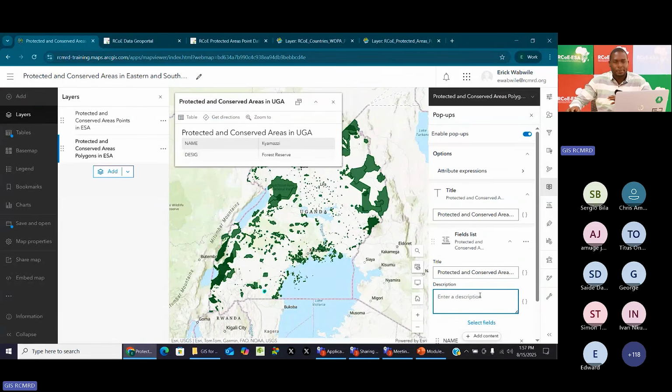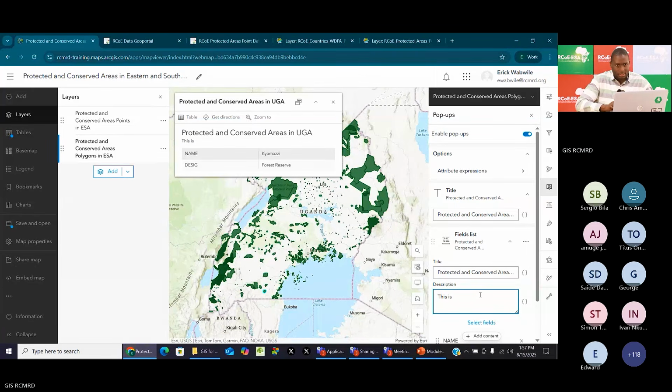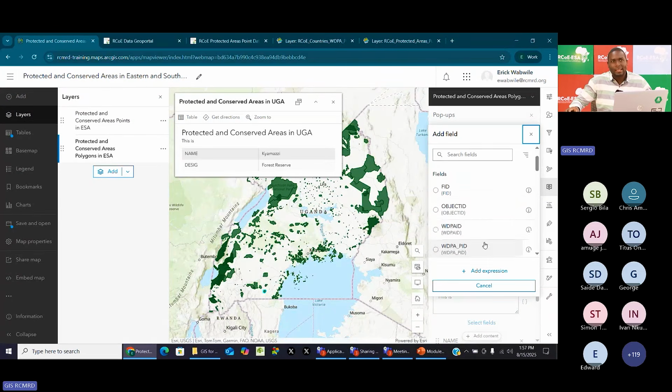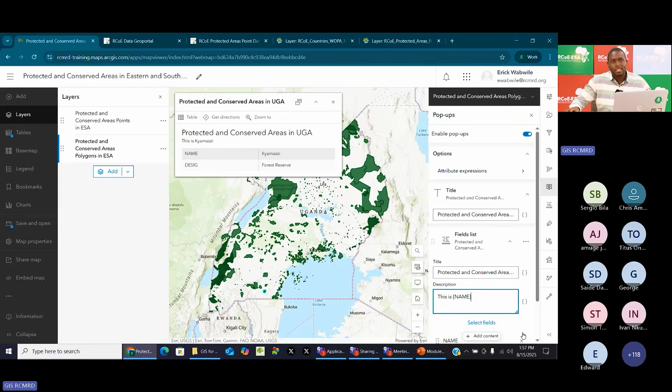And then in the description, you can type some text, call it, this is, then you put the name of the protected area as a dynamic text. You just click on the parentheses and then scroll and pick name. So it will display the name of that protected area.